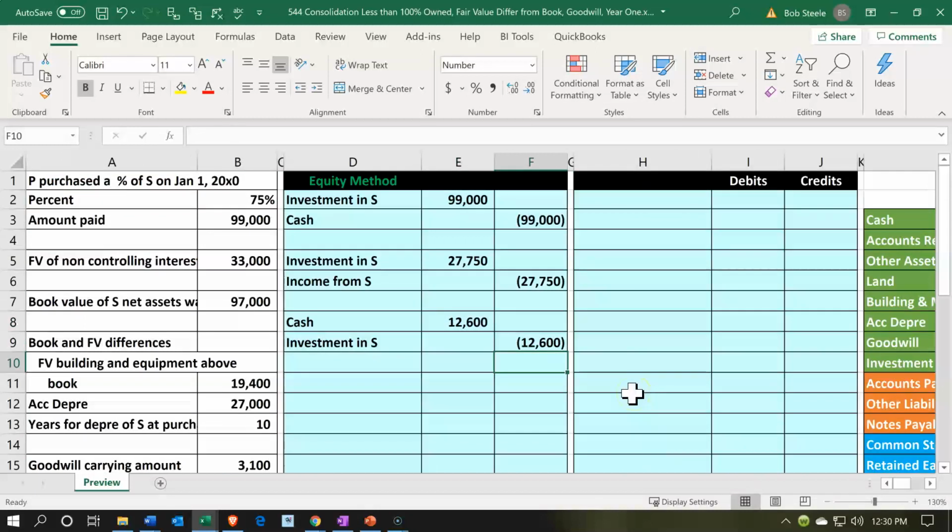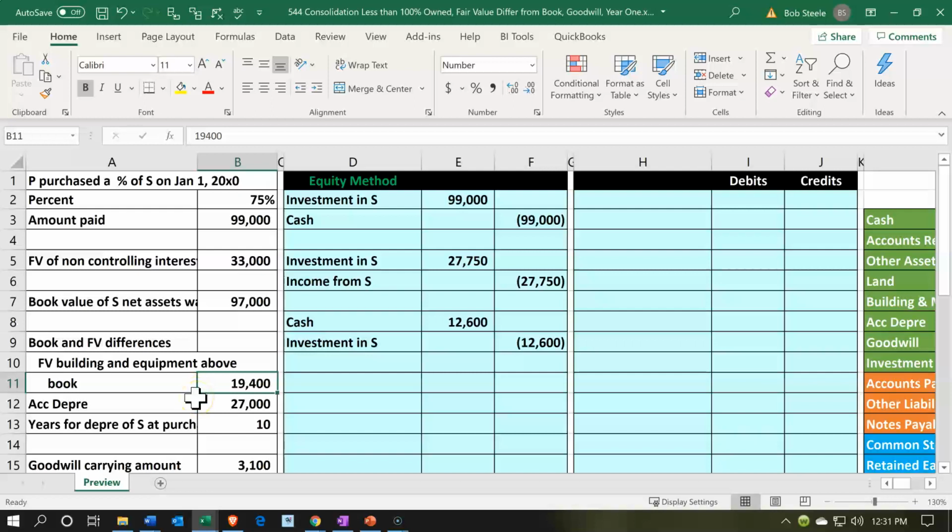Then we're going to consider those types of things that are going to change, and anything that we're going to adjust the income statement account for on S's books, then we should adjust our equity method for here. So what's going to be changing on S's books? Well, we changed the balance sheet account for property, plant, and equipment, and we know that there's going to be a related depreciation to that. So in other words, the PP&E depreciable assets are going to go up by 19.4. So therefore, we're going to have to account for the added depreciation, which is going to be an expense. And that's going to be the 19.4 divided by 10.